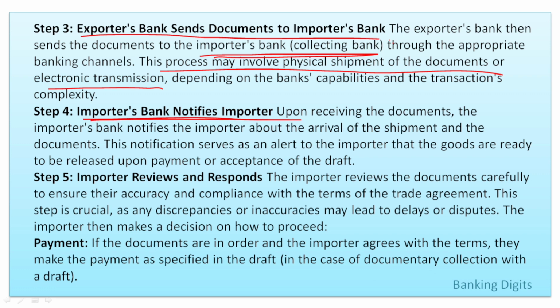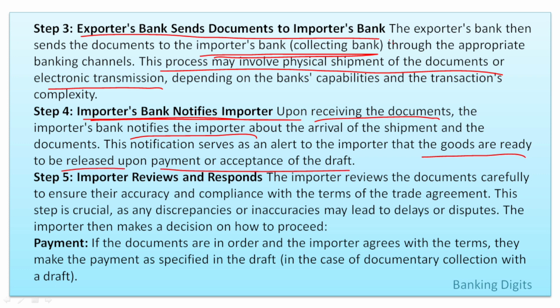Now, step 4. Importer's bank notifies the importer. Upon receiving the documents, the importer's bank notifies the importer about the arrival of the shipment and the documents. This notification serves as an alert to the importer that the goods are ready to be released upon payment or acceptance of the draft.